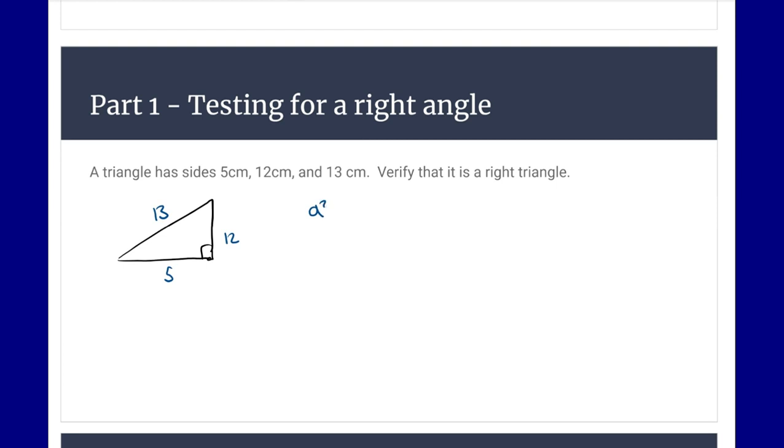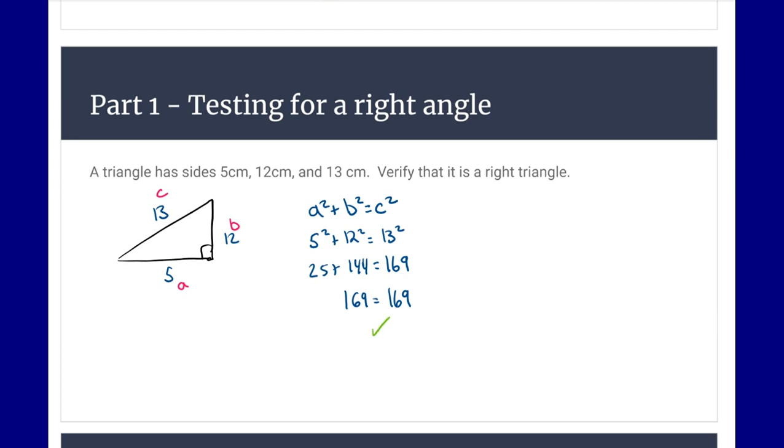And I'm going to write out my formula. A squared plus b squared equals c squared. A and b don't matter as long as they're one of these two legs, so I could switch them. And then c has to be the hypotenuse. So 5 squared plus 12 squared equals 13 squared. 25 plus 144. Remember, squared means the number times itself, not times 2 or plus itself. 13 times 13 is 169. And I get that 169 equals 169.